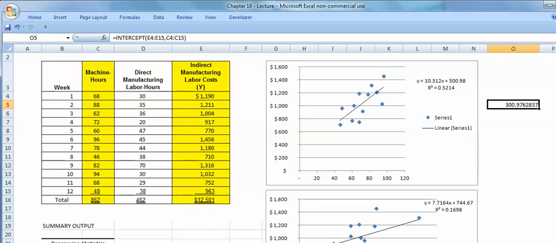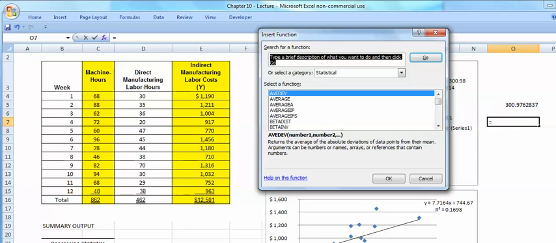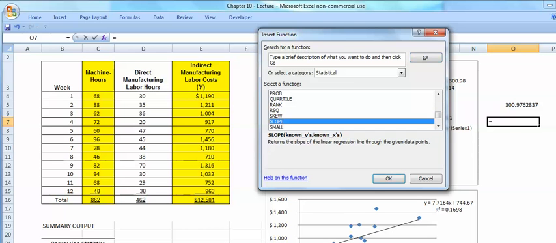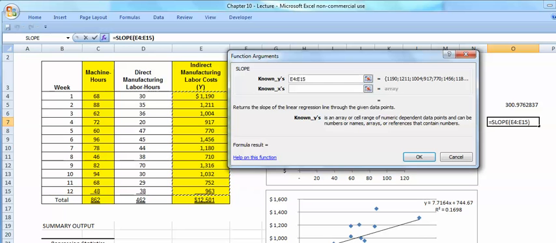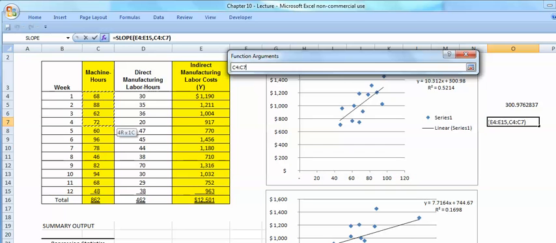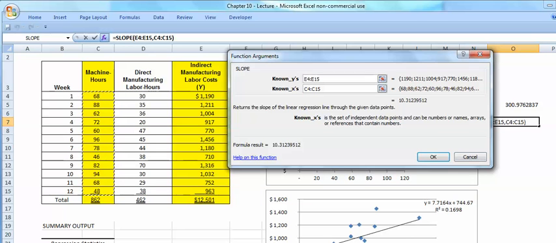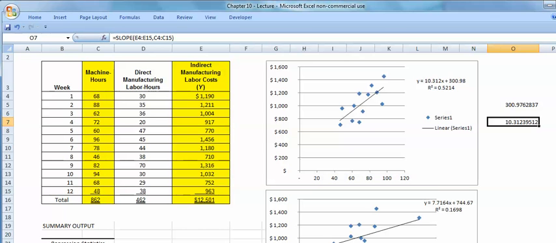Let's hit OK, and there's my intercept. There's also an Excel function for the slope. fx, statistical. Let's come down to slope. OK. My known y's, again I'm trying to predict the cost using machine hours. I'll hit OK, and there is my slope.